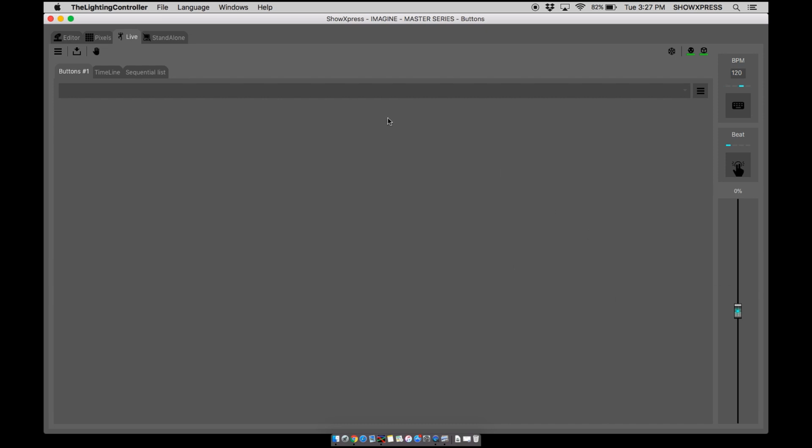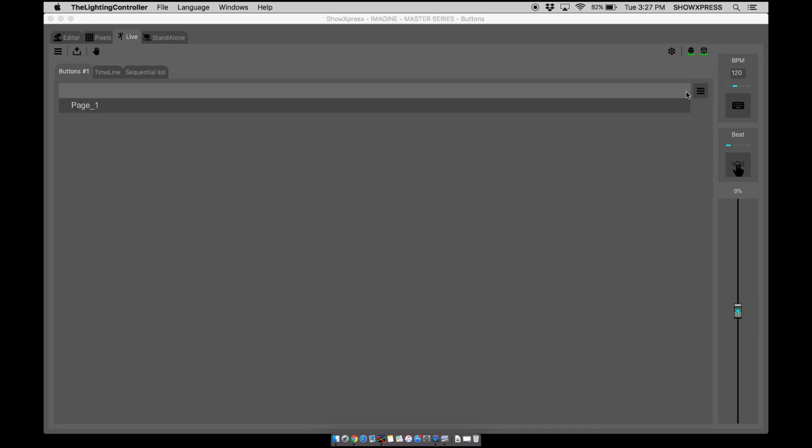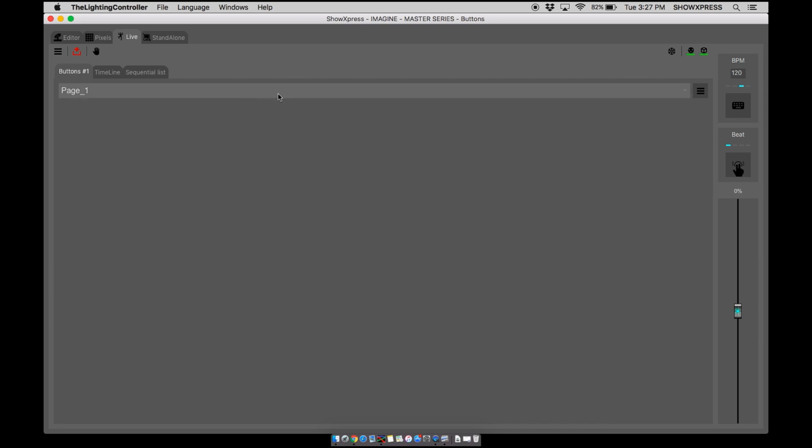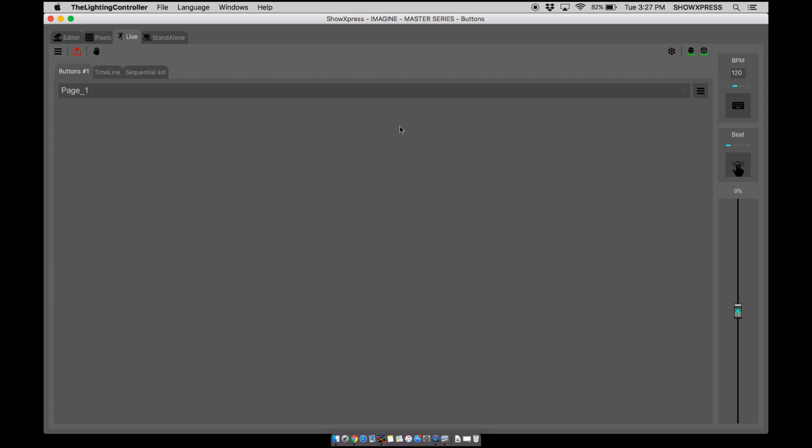But to just get started with Live, let's go ahead and import our light scenes. That is step number 1. So make sure we're highlighted here on buttons. And you're going to see a drop-down menu. And you're going to see a default, probably page 1. Let's go ahead and click page 1. Now with Live, you can categorize all of your light scenes inside the designated pages that we're going to rename. So I'm going to go ahead and show you how I set up my Live for my shows.